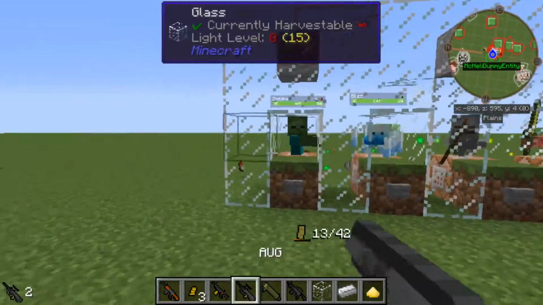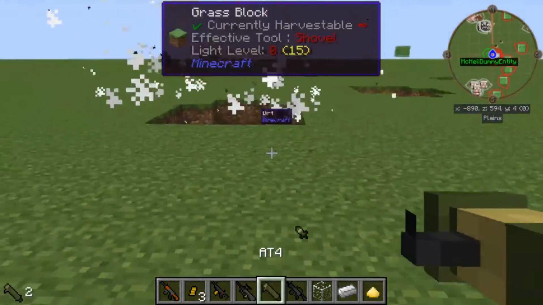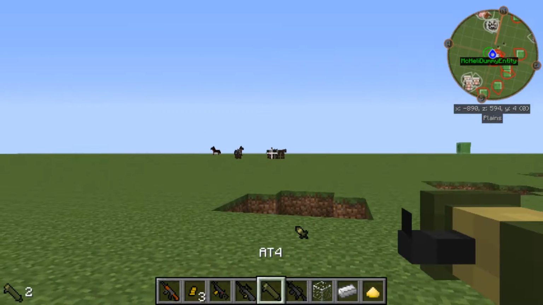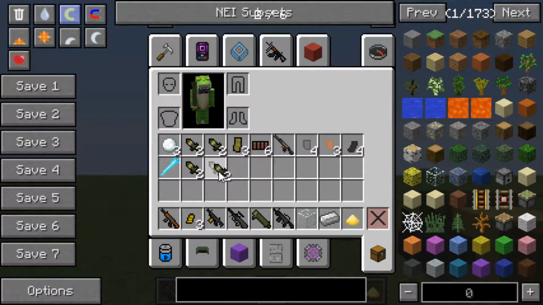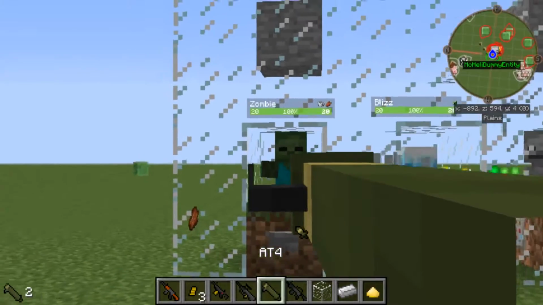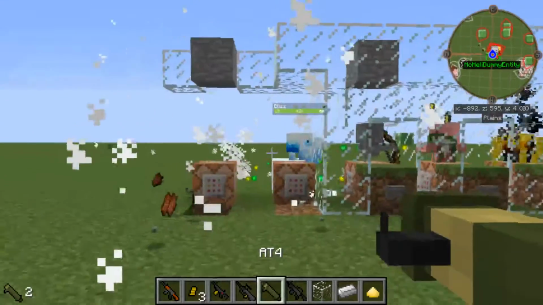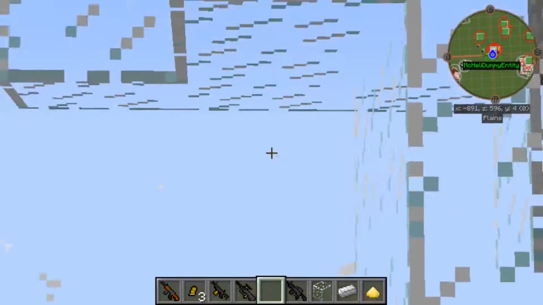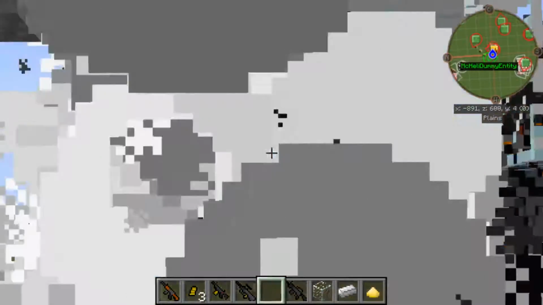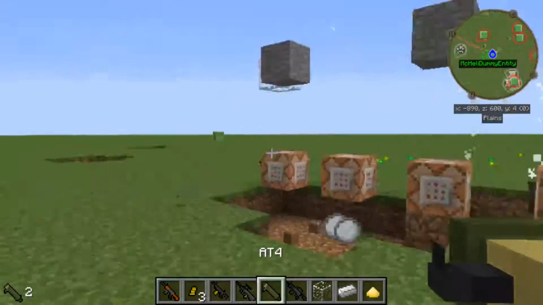Okay. Let's load it up. I want to show you guys how much damage this does again. Let's throw it at those cows. Whoa. Okay, so I'm in creative mode, so the ammo doesn't really go down. Ready? First one is the zombie. Dead. Now the skeleton. Now the zombie pigman. And lastly, the blaze. Die, blaze.